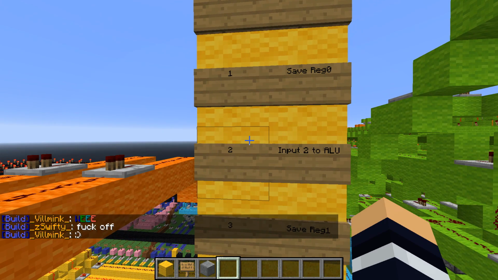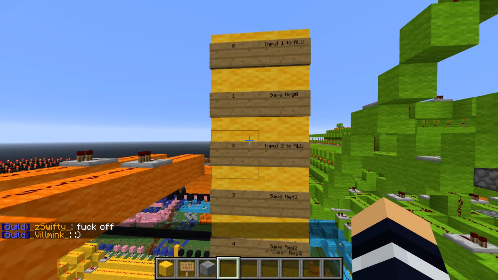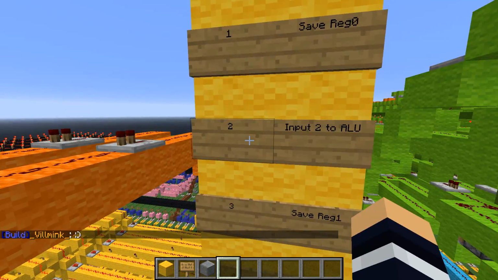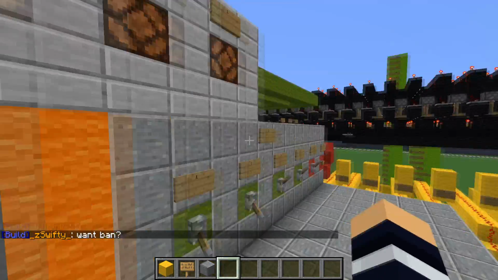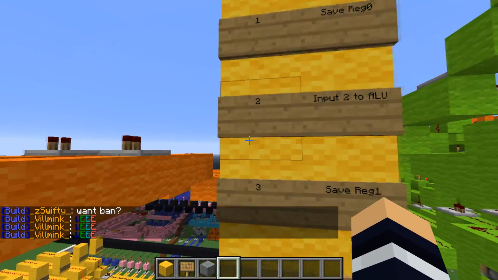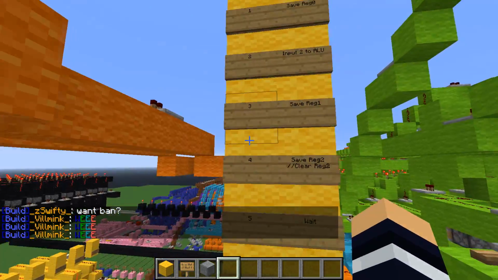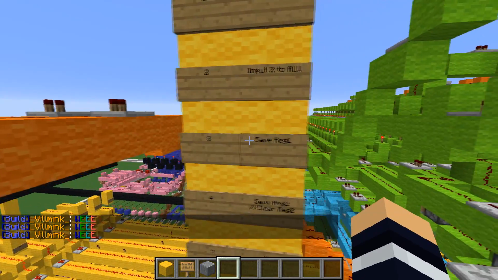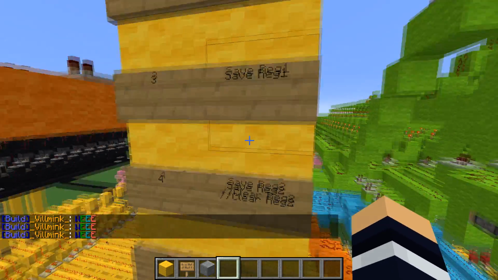Then line 2 is input number 2, which is this one. It'll go to the ALU, and then line 3 is save it to register 1.